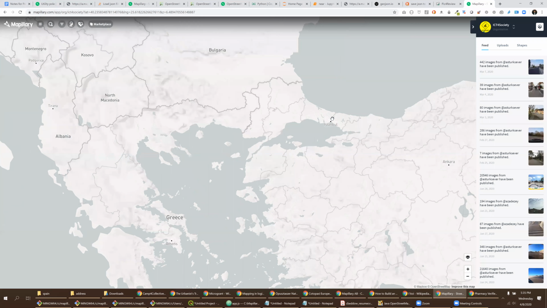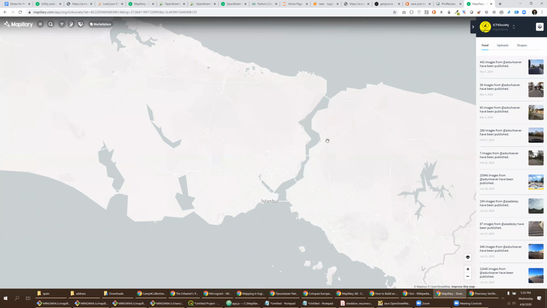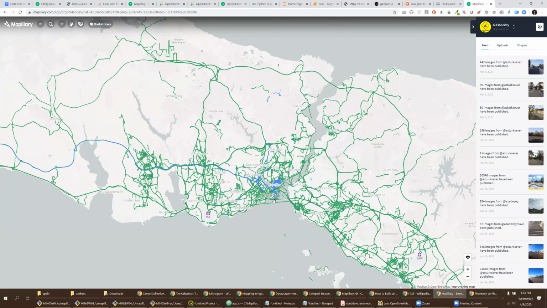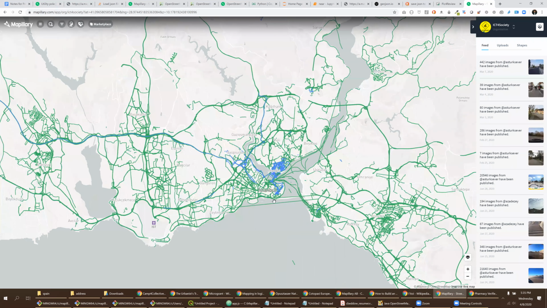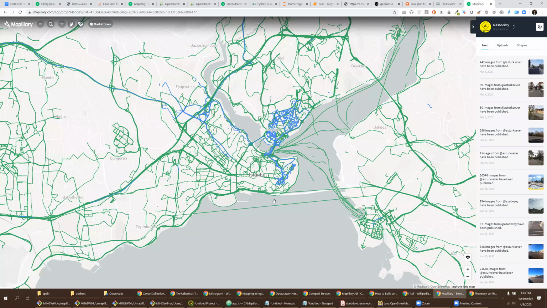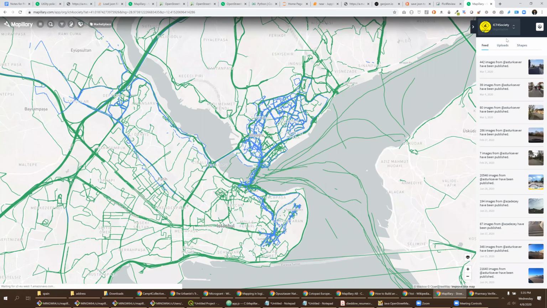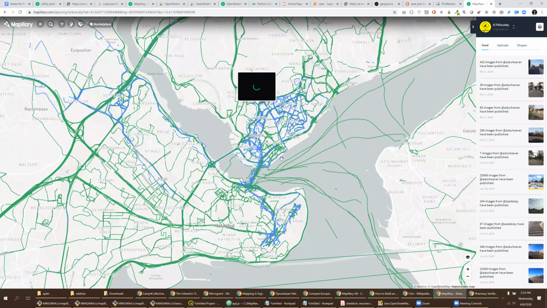So in this case, though, we had a mapathon going on where people were out capturing imagery in Istanbul to try to reference it on OpenStreetMap and map, for example, where wheelchair access is yes or no. So because we have that organization selected, you'll now see this other color here. It's kind of a blue-purple.